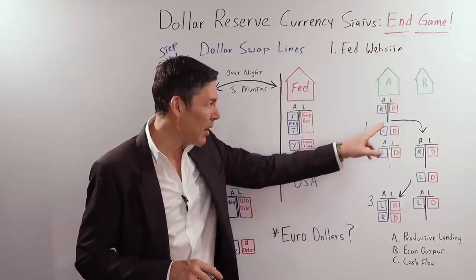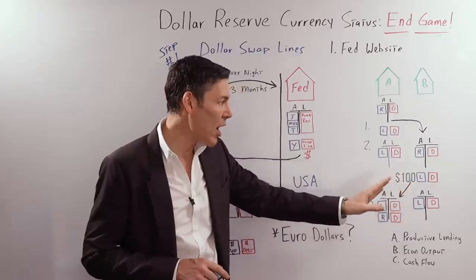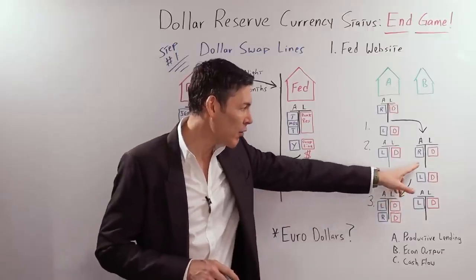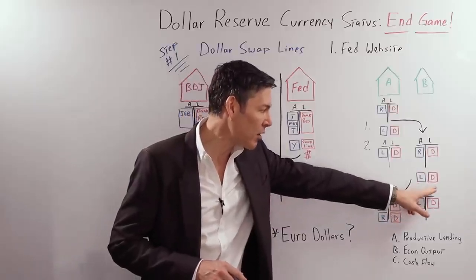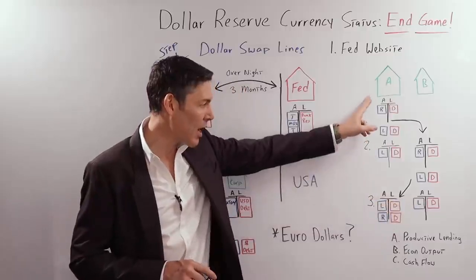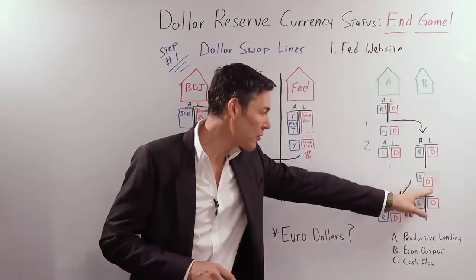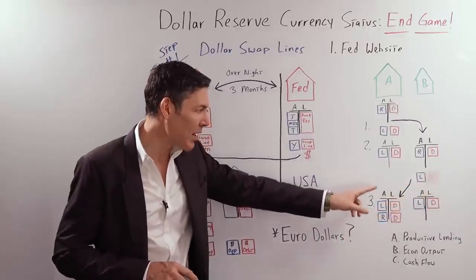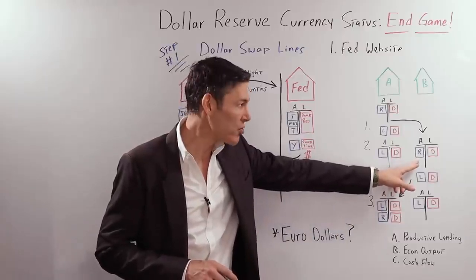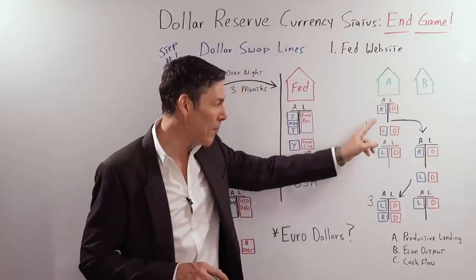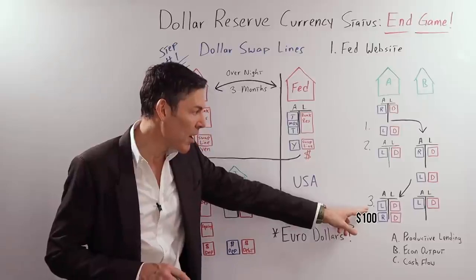Step 2 is Bank B creates an additional loan for $100, let's say. So now their balance sheet has the reserves, the deposits, an additional loan for $100, and an additional deposit. Well, let's say this customer banks with A, so they'd have to do the same thing. The newly created deposits would have to go over to the balance sheet of Bank A, in addition to the reserves that were just transferred to Bank B from Bank A. So those $100 in reserves would go back to the balance sheet of Bank A.